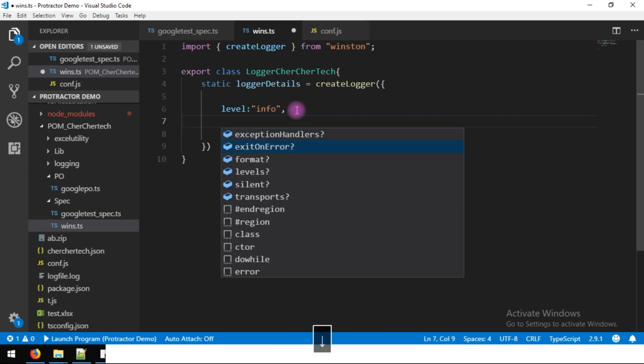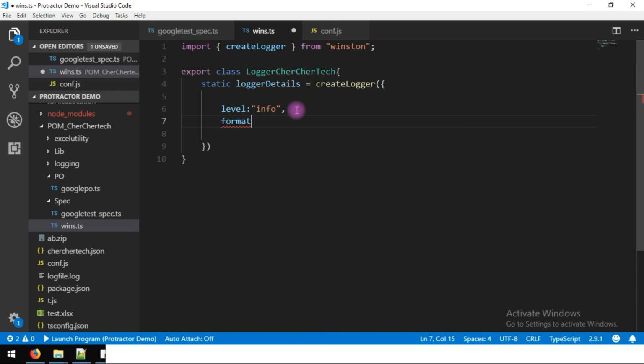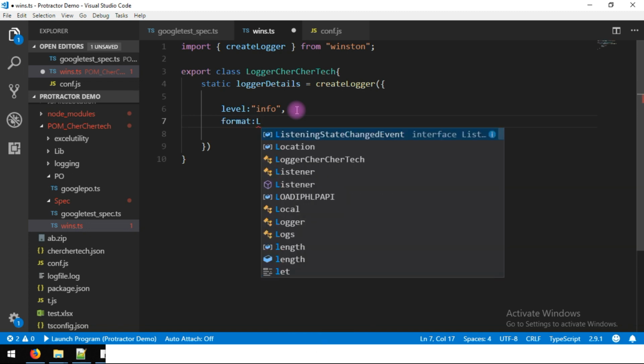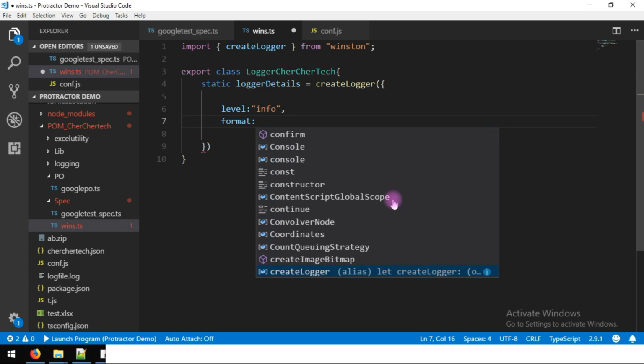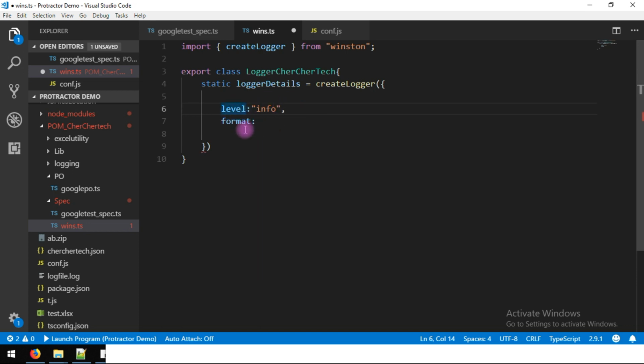The next parameter would be silent. No, we don't want silent. Format. Yeah, good. For format we have to give some option, which would be something like... even I don't know what to give. Let's go to this, because I want you guys to know how I do it when I forget. You guys should also be able to do that. Let me showcase how I do it when I forget things.